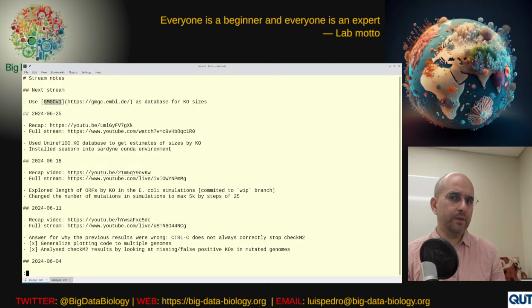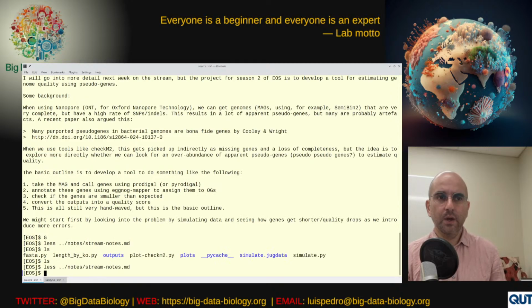The other thing I thought about, I'm trying to remember everything, it's been a month, is that maybe we should check whether these matches to the KOs happen at the start of the gene. That would be more of an indication that we're matching this pattern, whereby we have the correct start of the gene, and then eventually a miss, something like a frameshift somewhere, which then leads to the problem.